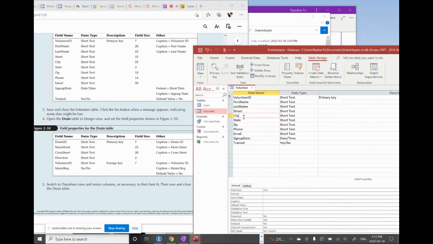Next, city. City field size 25. State. Field size is 2. Zip. Field size is 10. And then phone. Field size is 14.